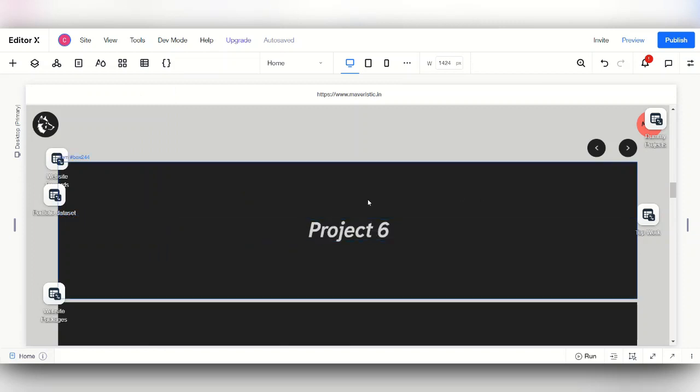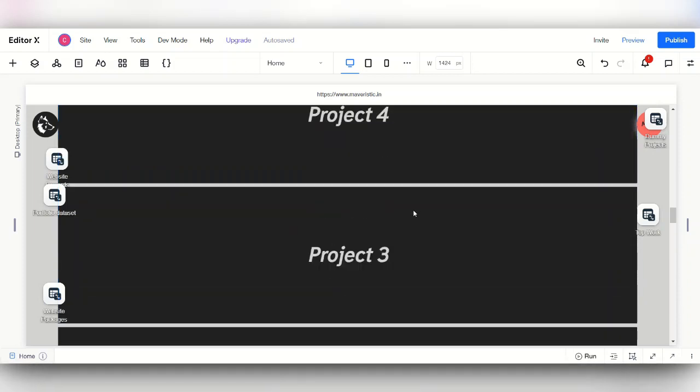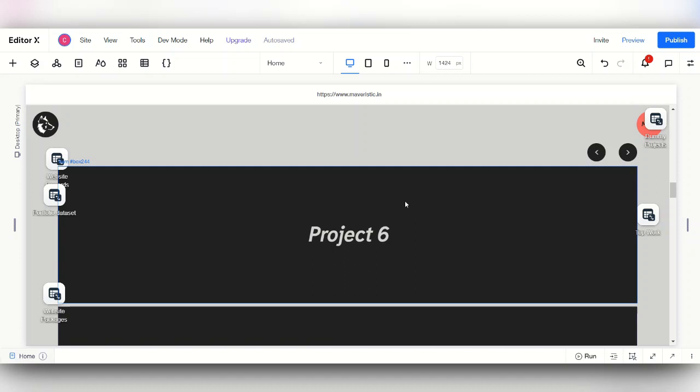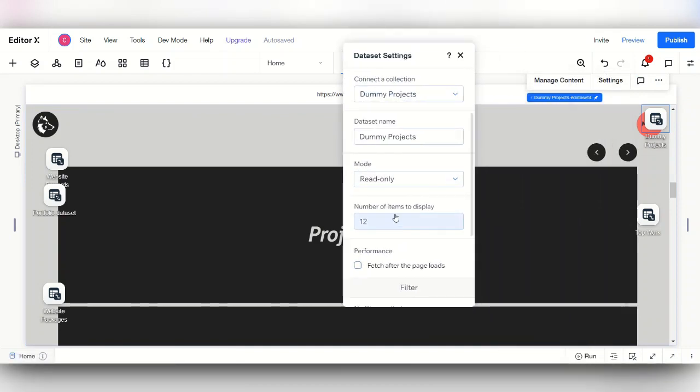Immediately once I connected, additional line items were created, even though we had deleted them. By default, the data settings show 12 items, so I change this to 1.